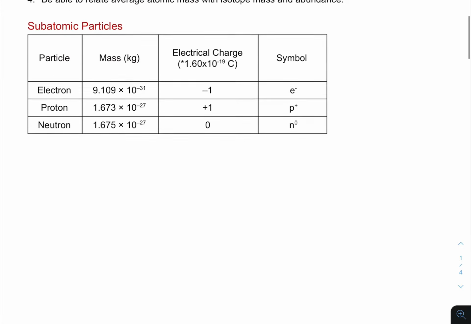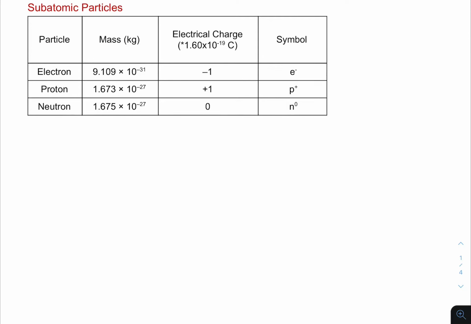So to simplify things, what we usually do is we just say, for charges, we just call an electron -1, a proton +1. And what that really means is that this is actually -1 times 1.6 times 10 to the -6 coulombs. So it's a really small charge, but we want to make sure that we know that -1 and +1 corresponds back to that specific charge.